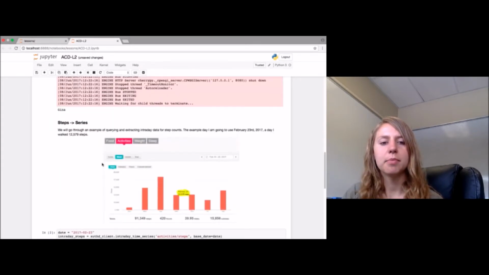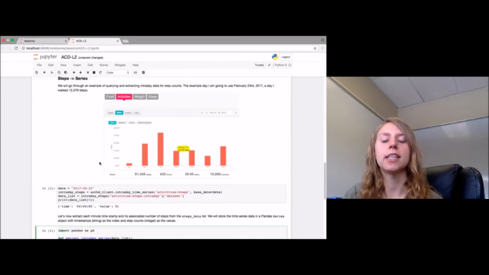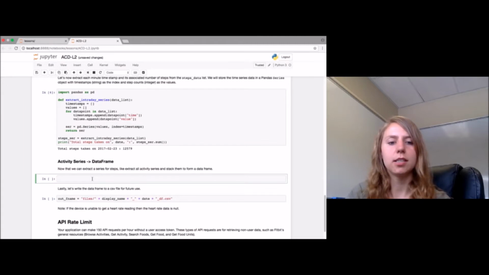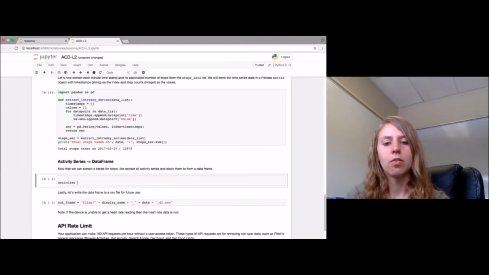So let's write some code that's going to extract series for all of the activities and stack them together in a data frame that's going to represent all of the activity minute-by-minute data for a particular day. So let's first write a list that's called activities.